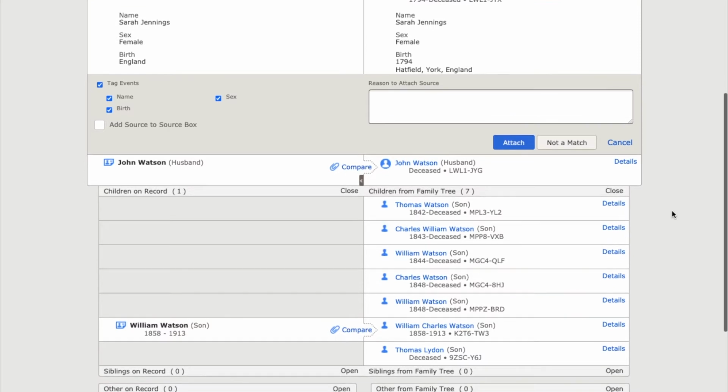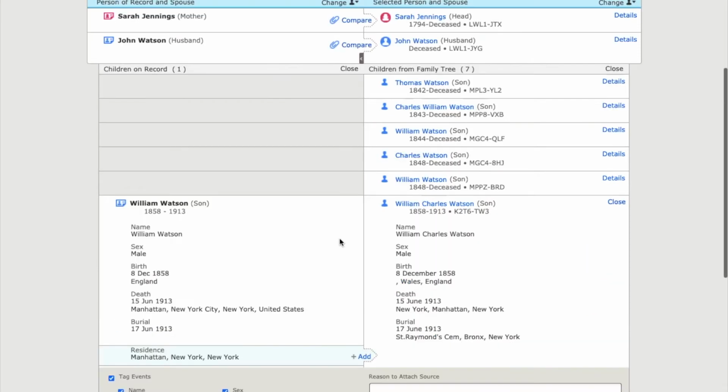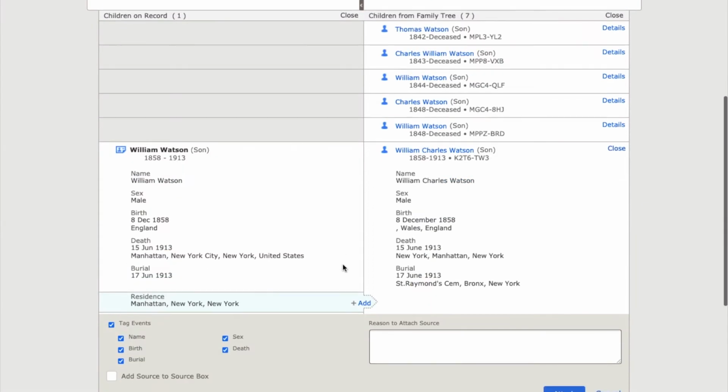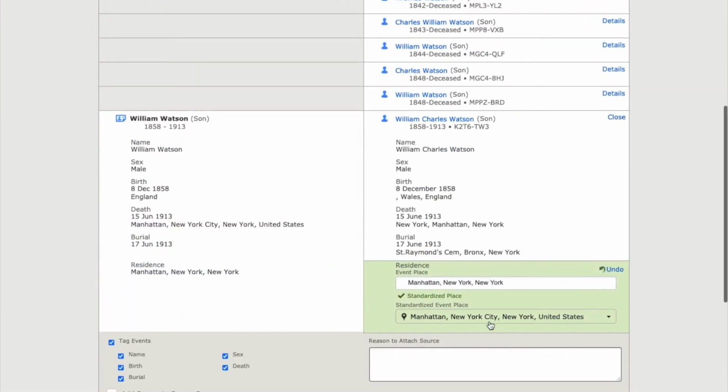If we go through each of the people, William has the most information, so we'll focus our attention on him. This record has a lot of matching information. We have 3 matching names, matching birth date and place, death date and place, burial date, and parent relationships. This gives us 10 matching NDPRs, which gives us enough confidence to attach the record. This record is wonderful because it provides a new piece of information about the person. If this ever happens, click on the Add button.